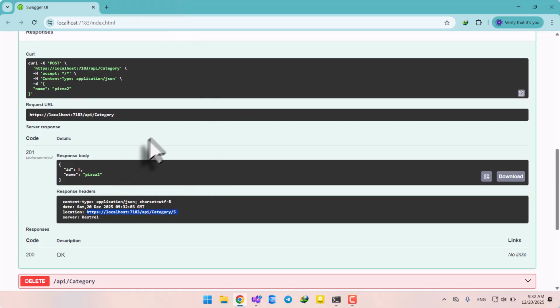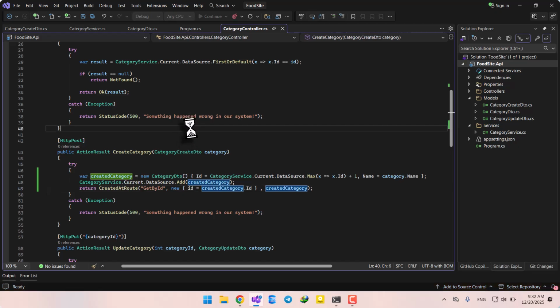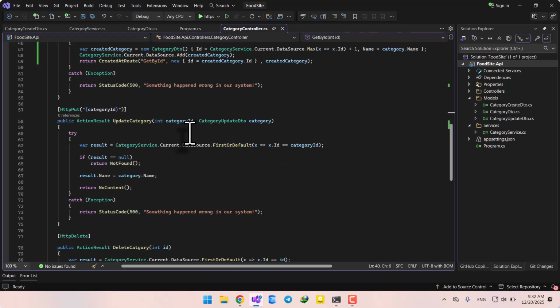So if we run it here, it can access that endpoint. So now you can see that we are passing more and proper information about our API. So something else I want to talk about.